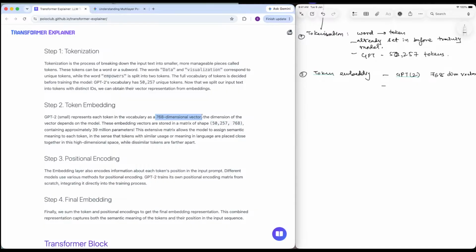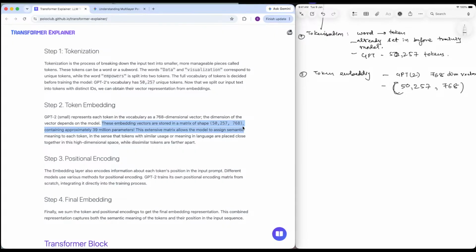The dimension of the vector depends on the model. These embedding vectors are stored in a matrix of this shape because it's 50,257 embeddings by 768.